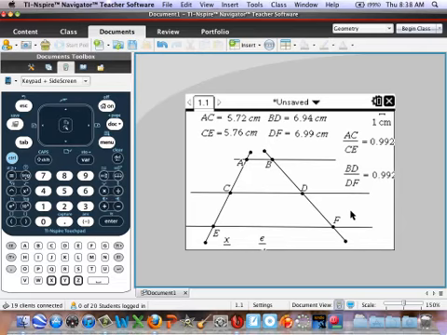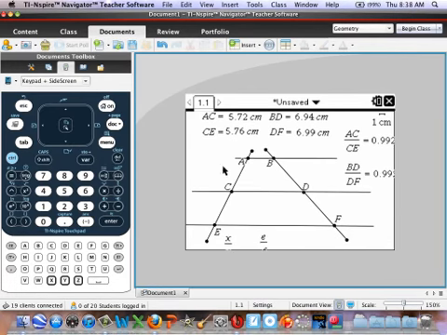Okay? So those are the two things I really want you to know for tomorrow. Parallel lines cut transversals into proportional parts, and if the parallel lines are equally spaced, they cut the transversal into congruent parts. That's pretty much all I want you guys to know for tomorrow, so hopefully you got that down. I would definitely make a couple of models and draw some diagrams based on this, and thank you guys for listening.